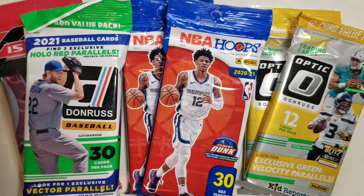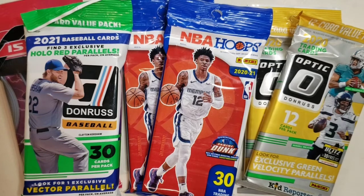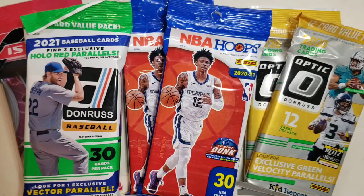If we reach 50 entries, this is what you'll have the option of winning. We're going to pick two winners — that's why I want your top two choices, so you'll at least get one of those options. It could be baseball and basketball, or basketball and football, or football and baseball — whatever combination you choose.